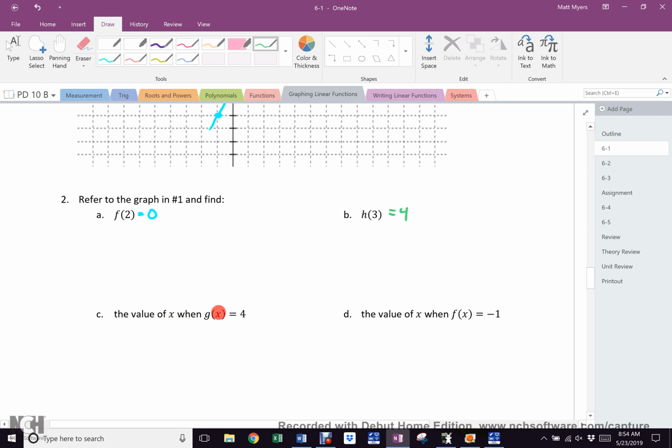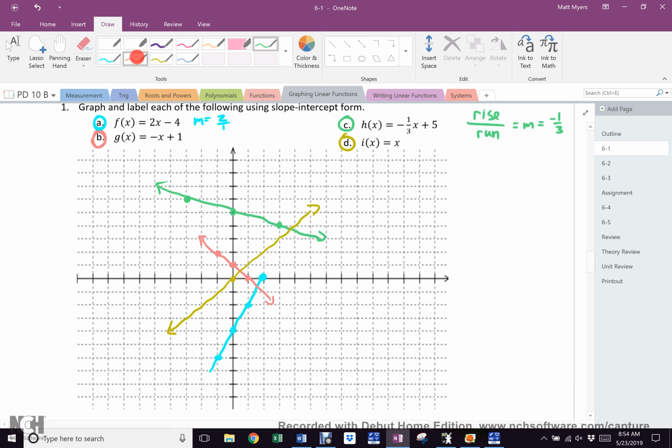Where will I find the g of x equaling 4? What color line? The reddy pinky one, yes? Oh, it's not the g of 4. Where is the g of x equals 4? On the y-axis. 1, 2, 3, 4. So somewhere up here, yes? But I haven't drawn my line to there. But I know my line is going to go up and left, up and left. There is my 4, yes? Or is that 5? Right, there is my 4, yes?